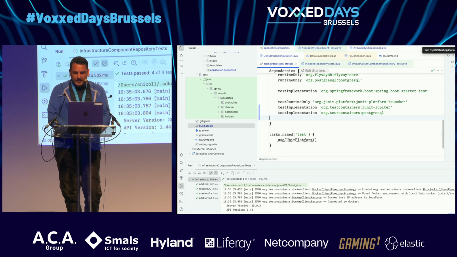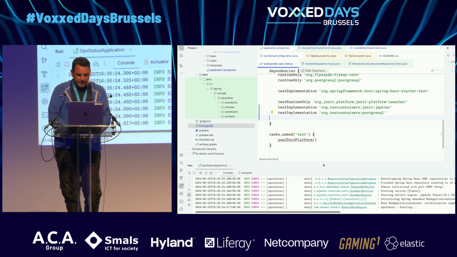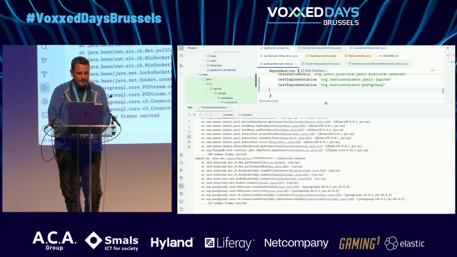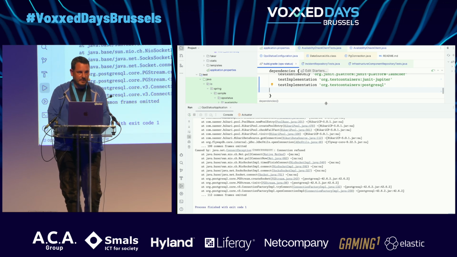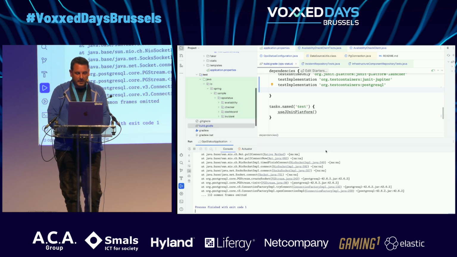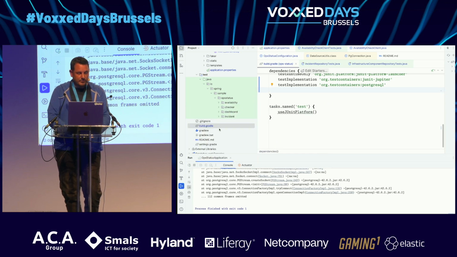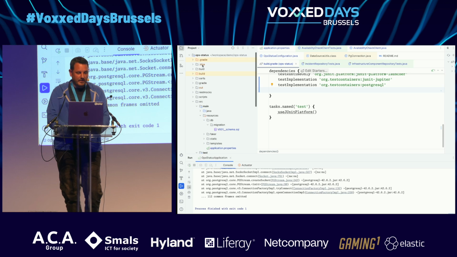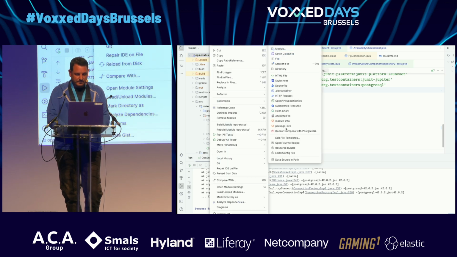It's all good and nice, but if I start my app, yeah, still not working. Still a very poor experience of having to figure out where to find a database. And you probably know what I'm going to say next. There is one thing where you can configure things for an application. It's Docker Compose, where you can configure services, right? So let's do that.